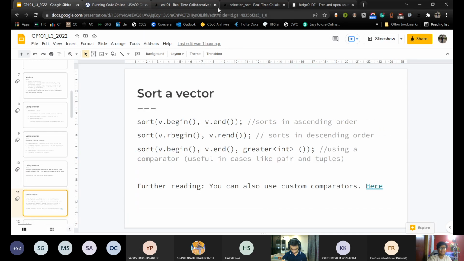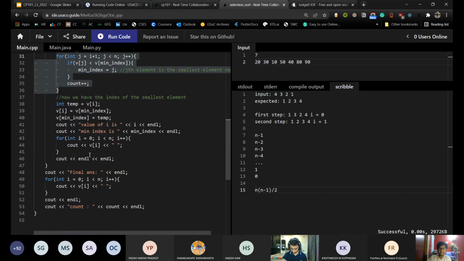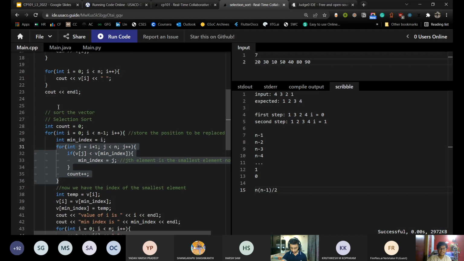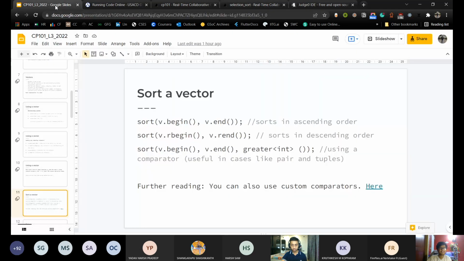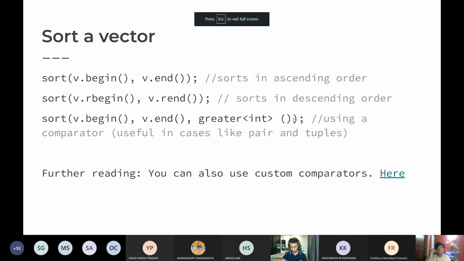So this was all the effort that we did to sort a vector, right? And now we'll see a hack. The hack is STL. You just write these lines, sort(v.begin(), v.end()), and the vector gets sorted in its place itself. No algorithm, nothing to be done. And it uses the fastest sort, which is quick sort. So it uses that sorting algorithm.